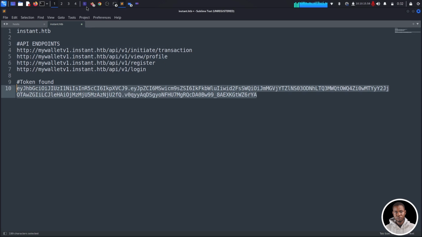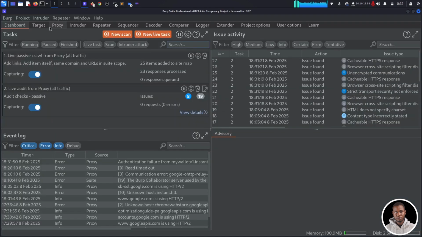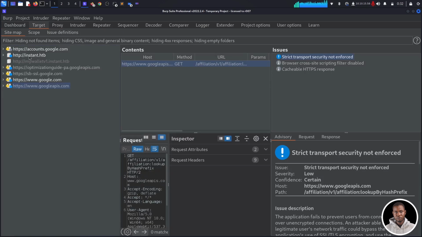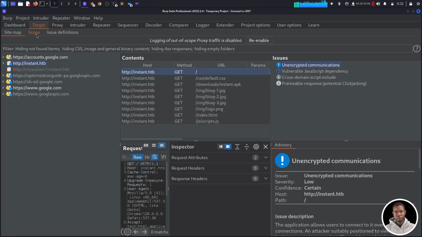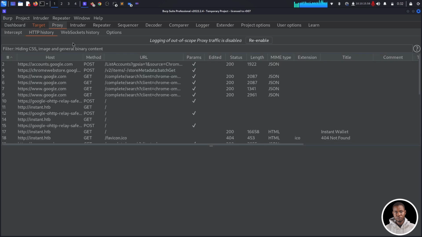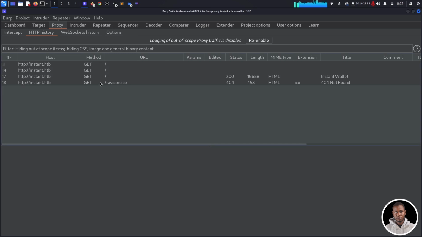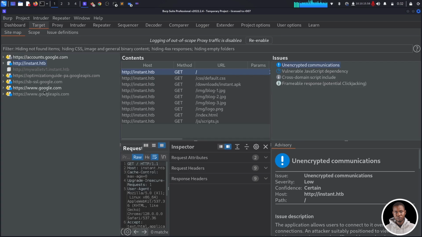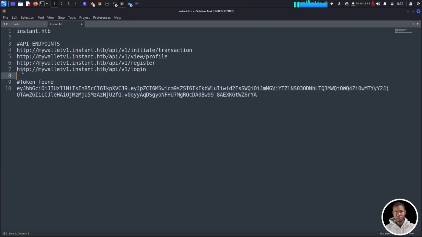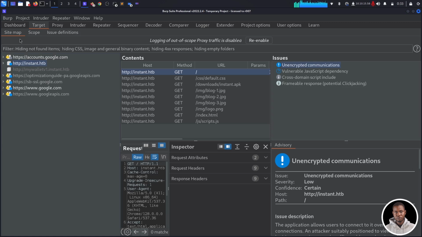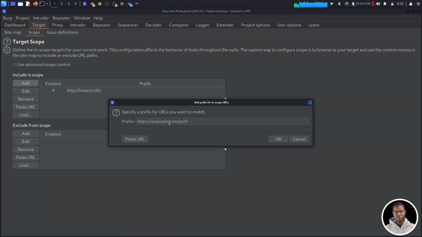So an easiest way to do that would be, let's go to Burp Suite and see if our requests are being captured. I'm going to send this to add to scope. And if we go to proxy, we can filter to show only in-scope items. Okay, so let's see. Not added this one. Let's go to Burp Suite and we can go to scope and add to our scope.